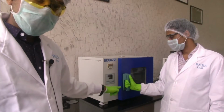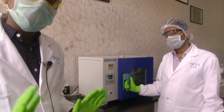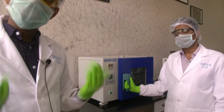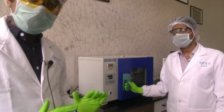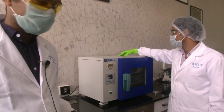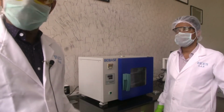Now the temperature inside is very high. 60 degrees Celsius is okay, you can still open it, it is not a problem. But if we set it at a temperature like 200 degrees Celsius, do not just go ahead and open the door. Wait for the system to settle down, come down to a normal temperature, and then open it. So let us wait for a few minutes and then we will open the door.